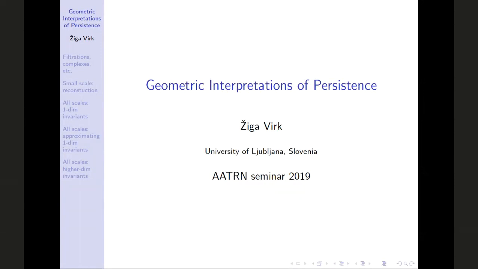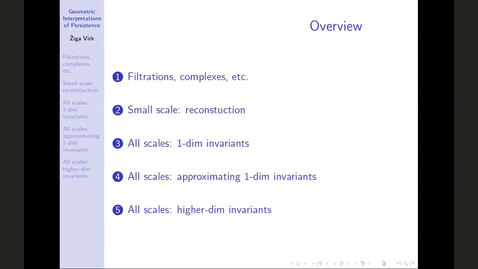But as we are increasing the scales, we are expecting to detect sizes of holes. So we'll go through a number of results along these lines, and I won't have many formal proofs. I'll just try to give you geometric intuition about how things work out.